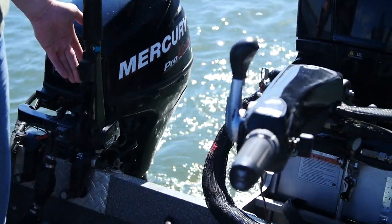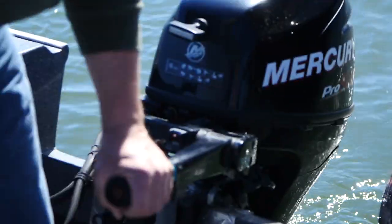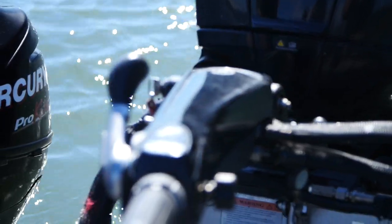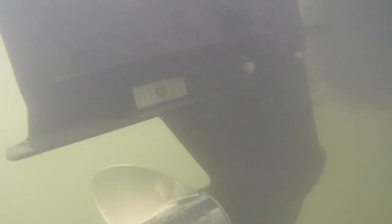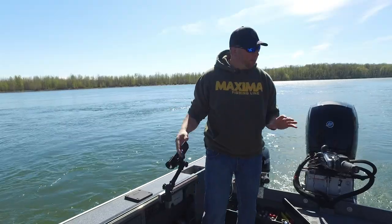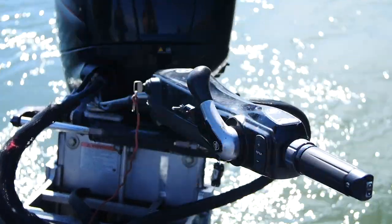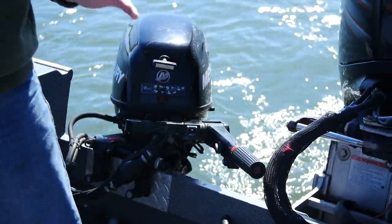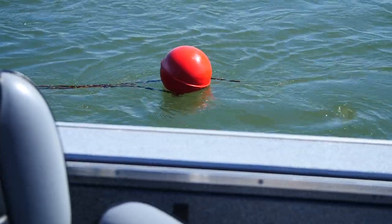And by using the kicker motor as well as your main motor, if it's a prop, you have two rudders. What I'm gonna do is put them both into reverse. What that does is it locks the prop into place and creates drag. Now I want to move the back of the boat away from this boat over here to my right. So I'm going to push the motors so that the rudders will create that drag and pull me away. And you can see it's slowly starting to pull me away here from this red buoy over here to my right.